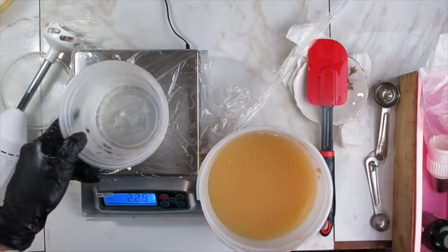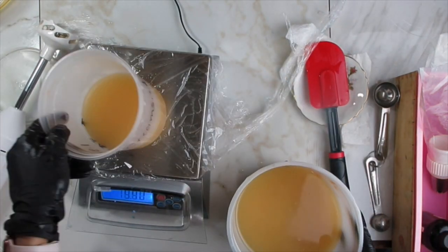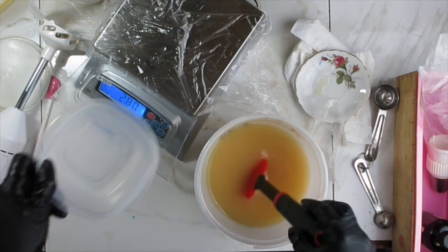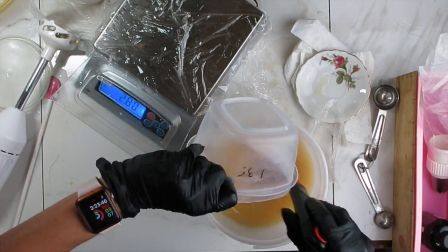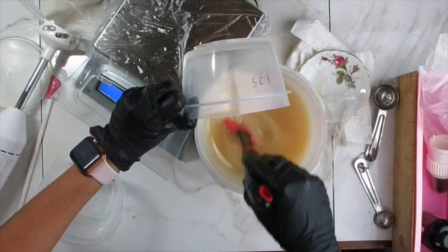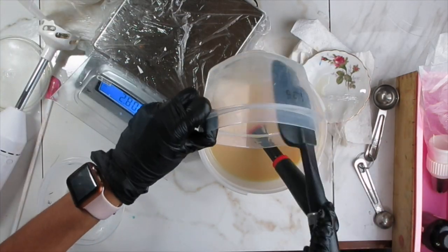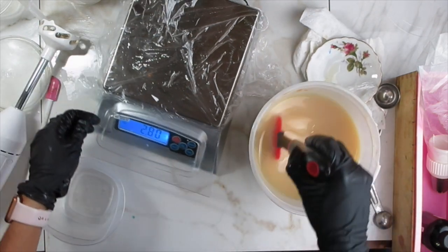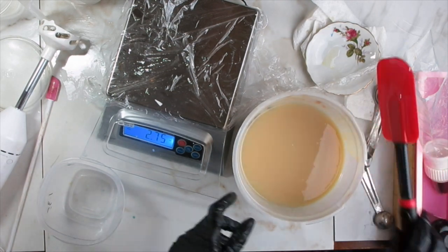I'm going to separate a portion of the soap batter for the top, which will be about 13 ounces. To the rest, I'm going to add the sodium thiosulfate, and I'm just going to stir it in. I am adding the fragrance to this remaining portion, and now I'm also going to separate a smaller amount to create the shape of the ice cream cone, which will be about 13 ounces as well.